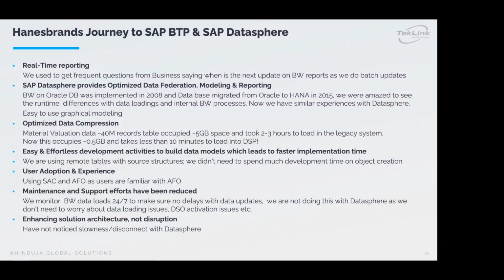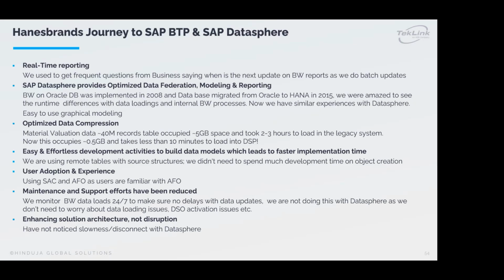Their BW system was first set up in 2008 and then moved to HANA in 2015. And once we went through the journey of DataSphere, that's really cool. Finance users and some of the other business users are really happy about that: the real-time facts and the faster development cycles. A lot of neat graphical modeling capabilities is another breeze, because you're not staging the data in multiple DSO layers like in the classical BW world. It's really a nice journey with that.